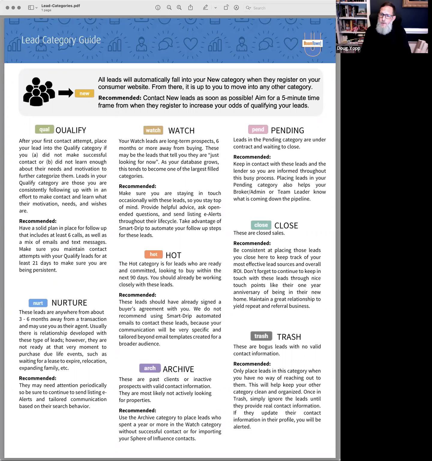And you can do one of two ways. You can just hit system alert, which is going to base it on properties that they were looking at. So it's going to be similar price range, locations, beds and baths, whatever. And what you want to go in there to customize is the subject, homes for lead name from your name, just so they have that recognition right there in the subject line of their email. They'll also see all your stuff in the actual emails. But again, we're trying to build brand recognition and your name recognition, right? And set it to instant. Deliver it instantly. We're trying to get a response from these people, so we're going to set it to instant.